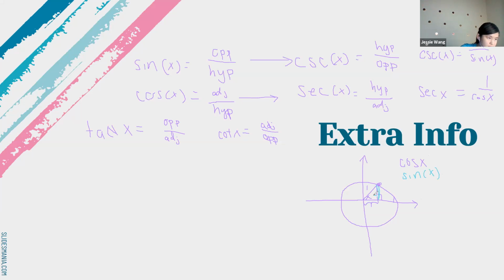And so since we know right here this is a right angle, we can apply the Pythagorean theorem to this, except instead of saying x squared plus y squared equals 1 squared, we can say cosine of x squared, which just means cosine of x, squared, plus sine of x squared equals 1 squared. Since the radius is 1, it's a unit circle, which is just equal to 1. And from cosine squared x plus sine squared x equals 1, we can derive a lot of other identities from this.